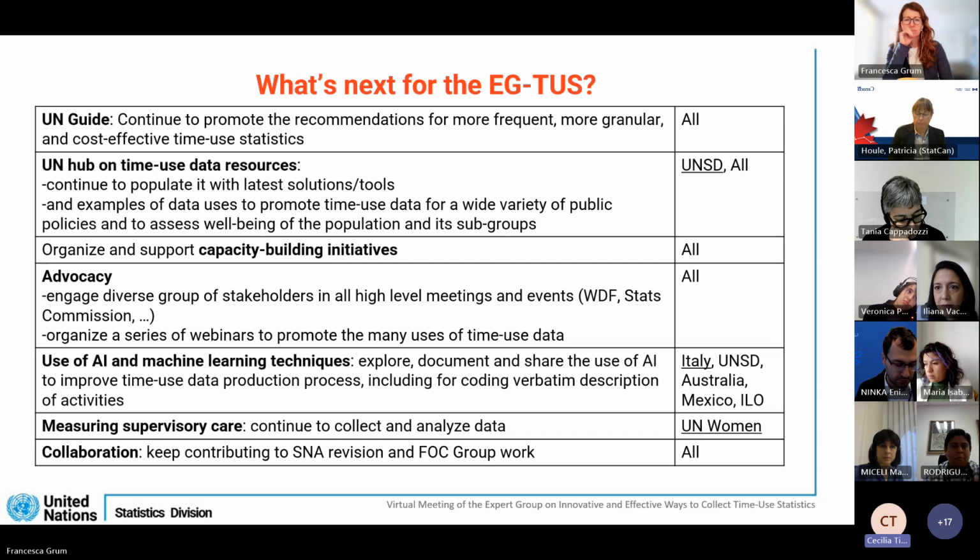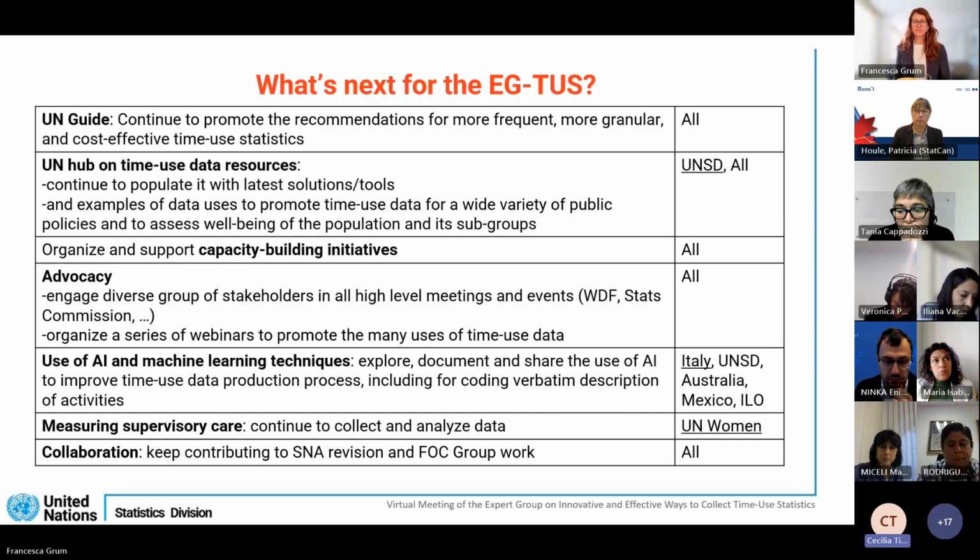Okay, thank you, Iliana. Perhaps just to clarify from the Supervisory Care Committee, I think there are a couple of pending tasks, as I showed in my presentation, which was really to work more on defining the operational guidelines for the indicators. And here, UN Women is happy to work on, for instance, we supported the ILO piloting in Indonesia, in rural areas. So perhaps we could leverage that research to look into supervisory care and indicators that can be constructed, to support countries in constructing these indicators as a start. Because Iliana, until now we have been just scoping the indicators, but so much has to be done in terms of showing how to get to the indicator and how to report on it.